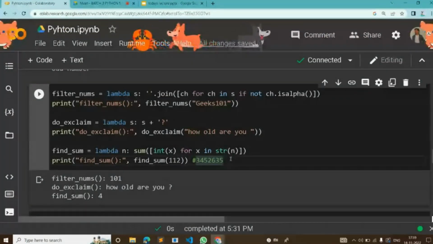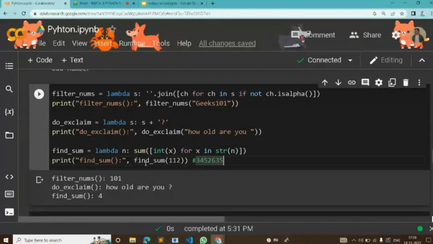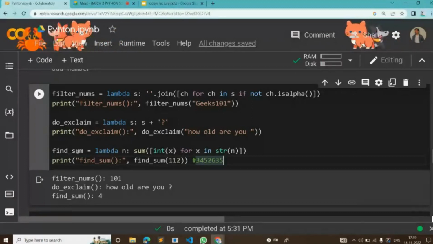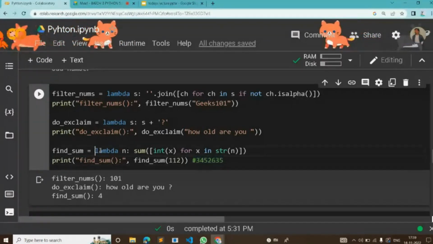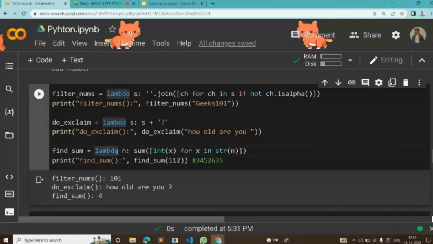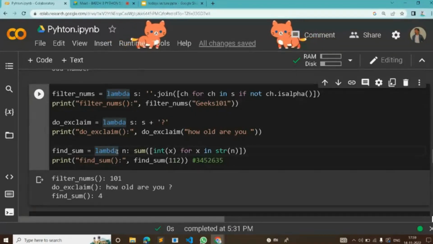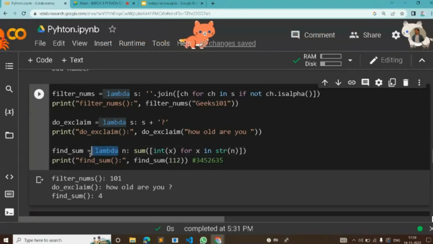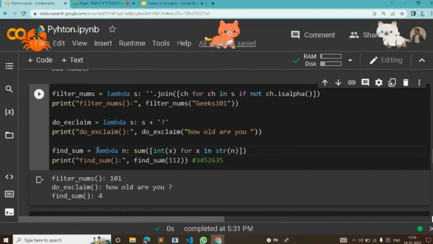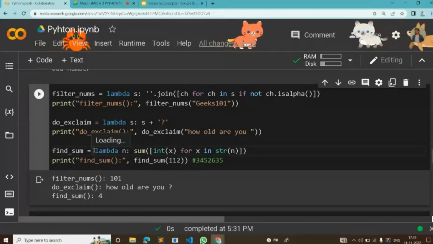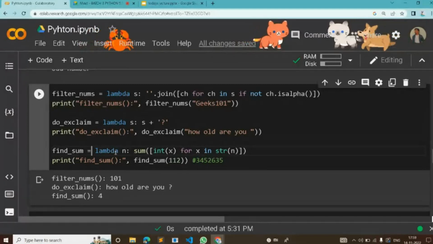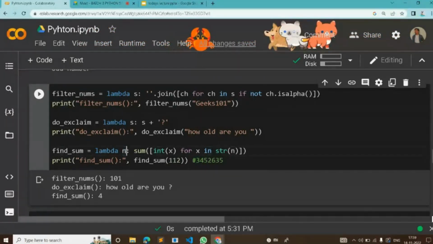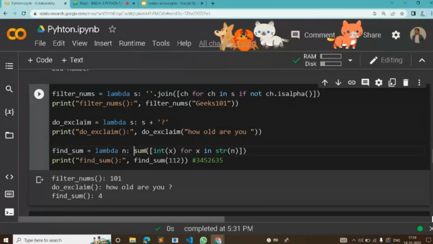So for that we are using this find sum number. In that, we are using find sum as a variable, then defining this lambda. If you are using a single line function, every time you have to define the lambda, so that the Python interpreter understands that this is my lambda function. Then as n, which is my number, I will define sum.